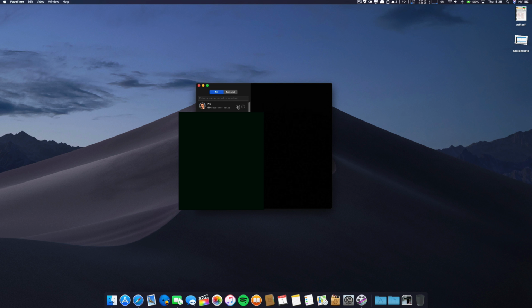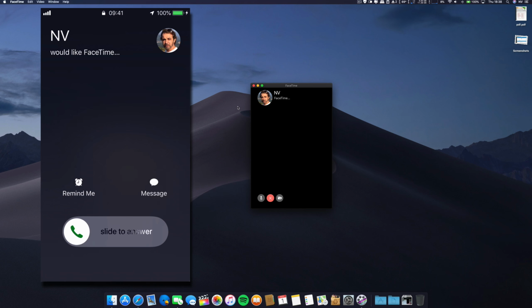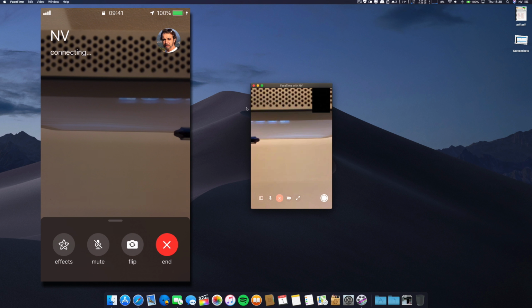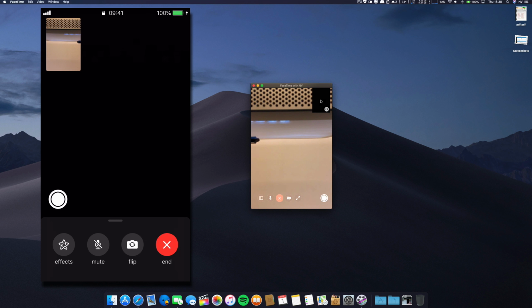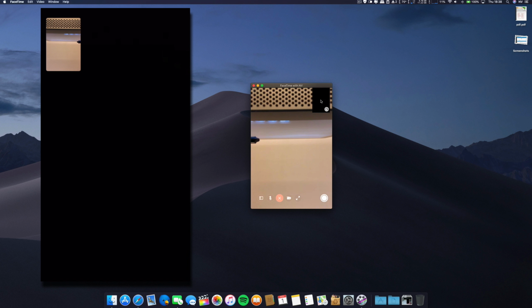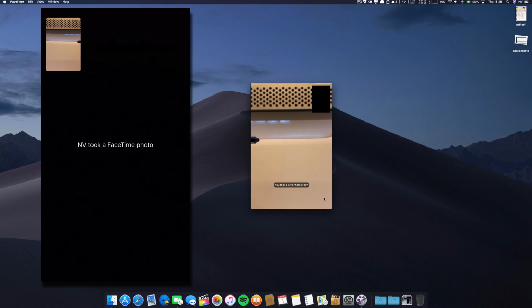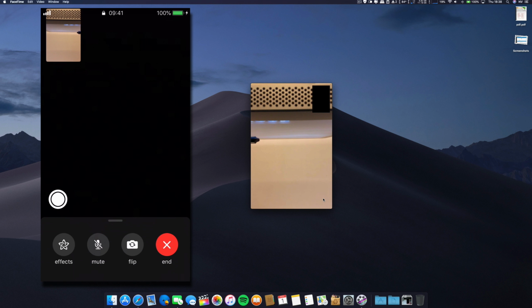And let's go and do a test and I'll show you. So let's call myself, FaceTime video. Answer it. Okay. As you can see, my web camera is dark. And let's go to the main things. First, as you can see, you are seeing here this button. And if you click it, this is live photos. Okay, you are able now to take live photos, but you have to have this feature enabled on your iPhone.